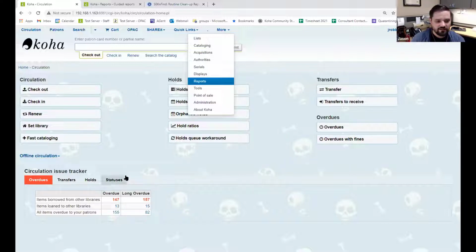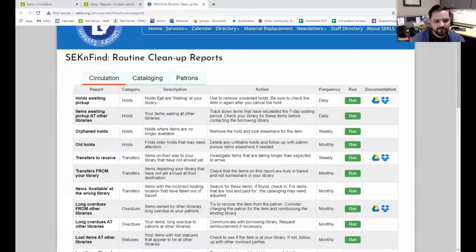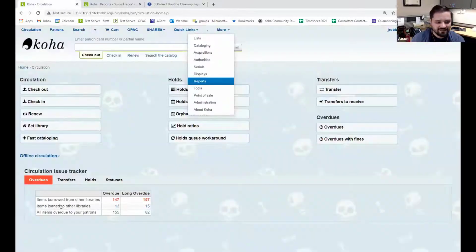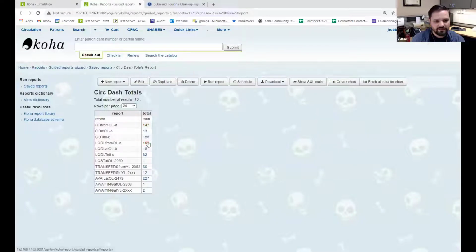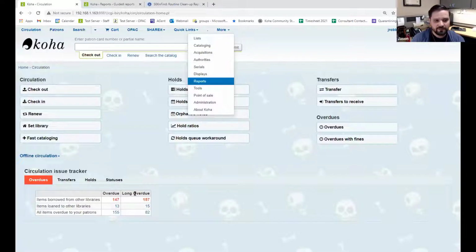So what I did was I just took our usual very bulky, wordy series of reports and tried to condense it down into a more easily digestible form. And then I added some formatting to the numbers that we want them to pay attention to the most, because we always want them to try and clear up problems that they have with other libraries' items, focus on that stuff. So I made it red and bold there.